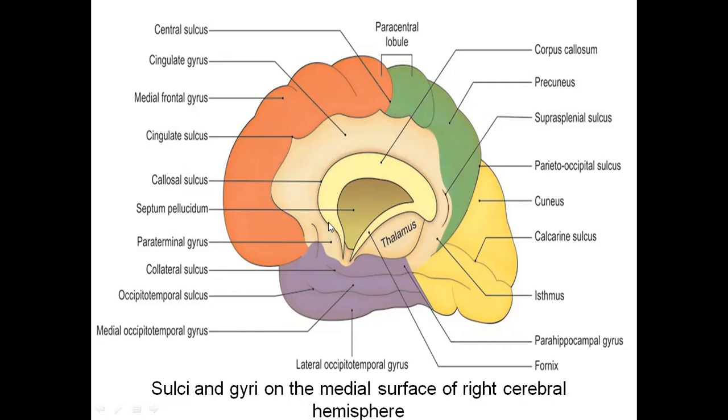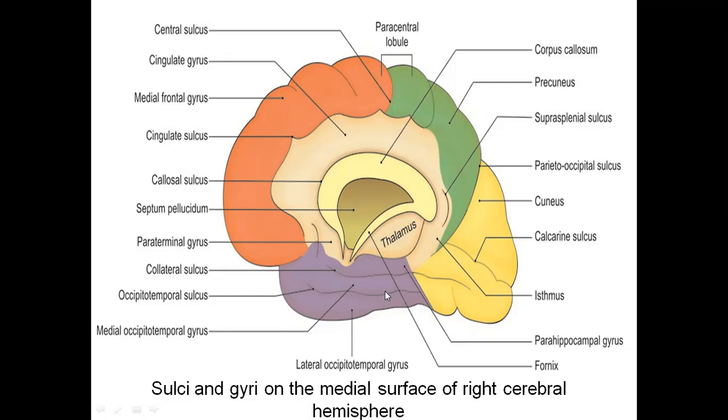Okay, now immediately above corpus callosum, there is a sulcus which is called callosal sulcus. Then the area above the callosal sulcus is the cingulate gyrus. Now we know this area is frontal lobe, this area is parietal. We already know we have central sulcus here, precentral sulcus, postcentral sulcus. So this whole area which is surrounding the central sulcus is called paracentral lobule. Between the cingulate sulcus and the callosal sulcus, we have cingulate gyrus. The whole of the medial surface of the frontal lobe superiorly is named medial frontal gyrus. So now this is the temporal lobe, isn't it?